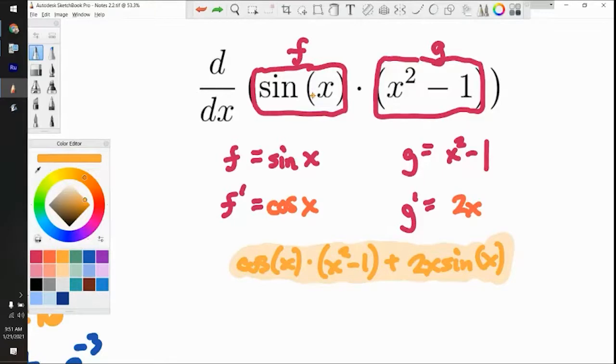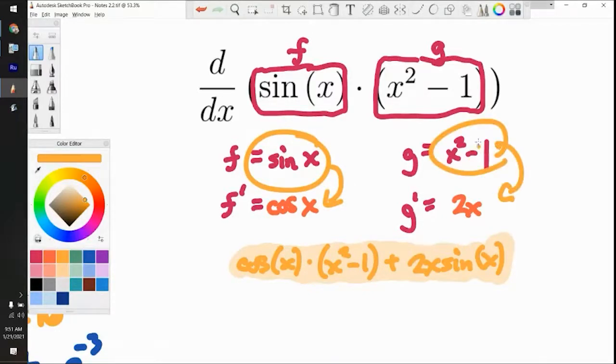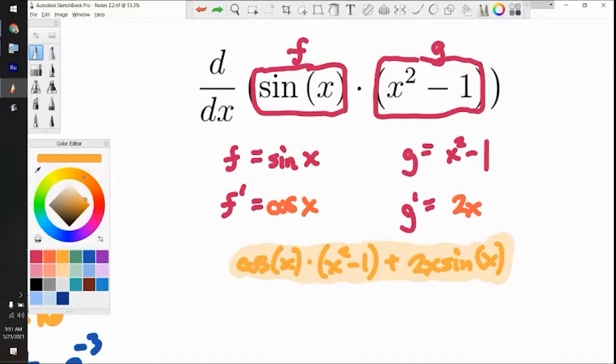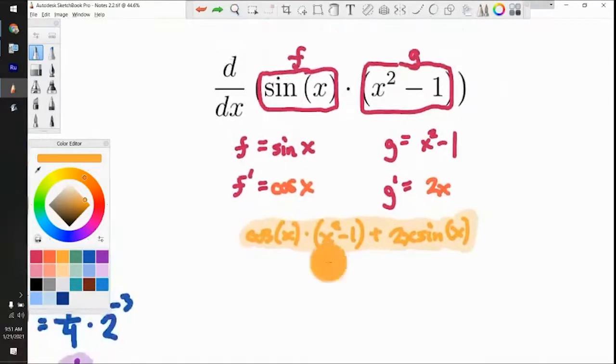Memorizing the formula. Now, if you notice, this was product rule, but I also had to use a trig rule here to find this derivative, and then I used power rule here to find this one, and constant rule as well. So there are tons of rules in these, so you do kind of have to see that. One way of seeing it is just looking at the original equation and thinking, what is the broad rule that I need for this? And when I see it, I go, oh, there's a function times another function. Light bulb goes off in my head. You need product rule. Okay, it's a function times another function. Questions on that? Nothing? Peeps at home?